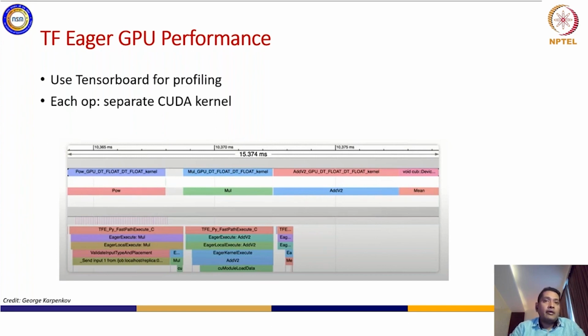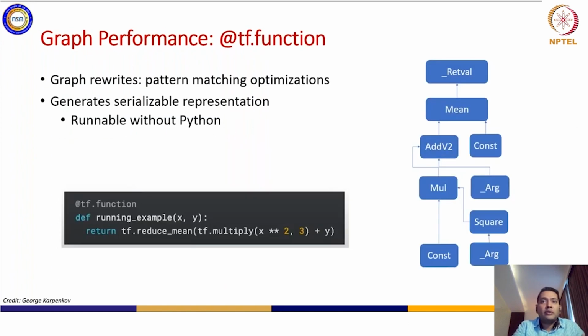So what we want to do is, of course, the first optimization is to add tf.function. What it will do is serialize the code. Basically, you create a wrapper with tf.function, and you define that function inside the wrapper, and that will actually generate the target computational graph. Okay, so this is your graph, as you can see: square, multiplication, addition, mean. All these operations make up the graph, right?